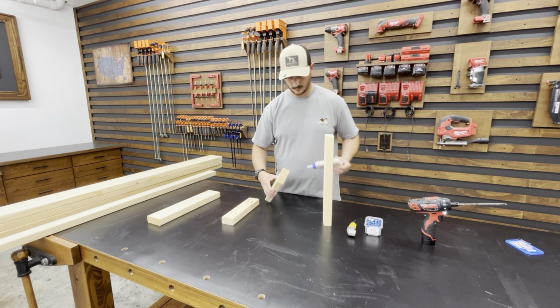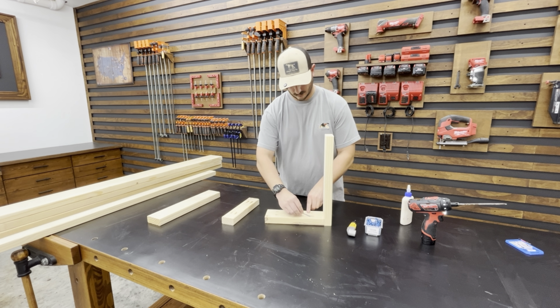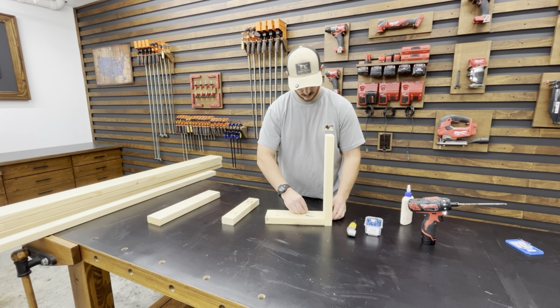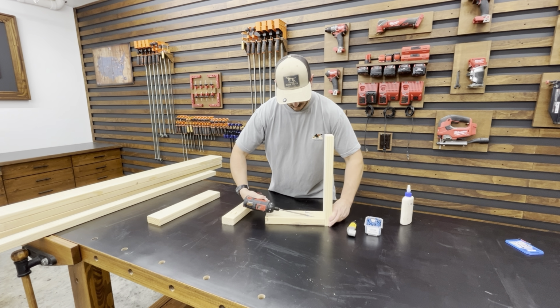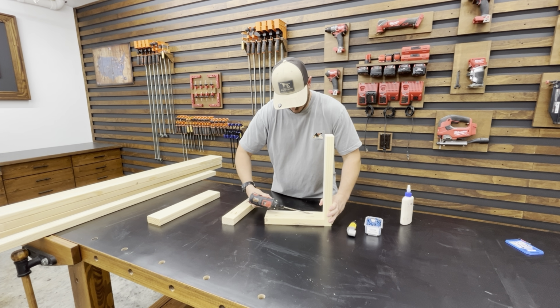To begin assembling the bench together, I needed to start with the leg frame assemblies. So I grabbed a leg and then applied glue to the end of the top stretcher and placed it against the leg. I then added the pocket hole screws and fastened them into place.